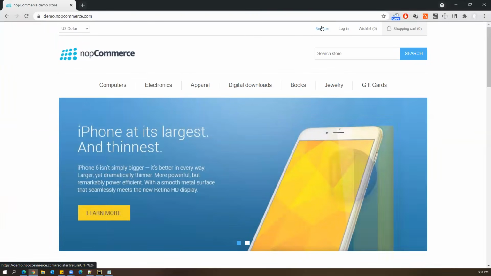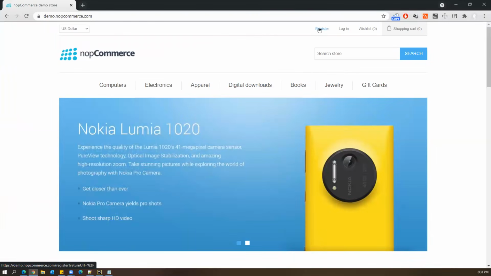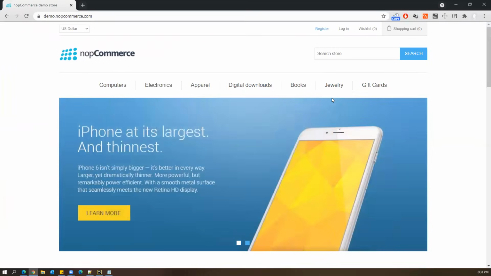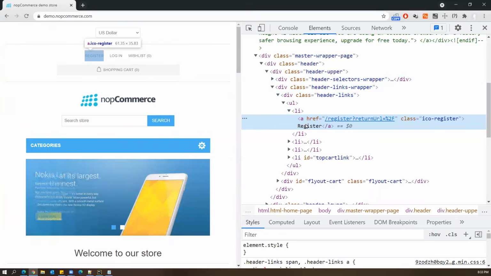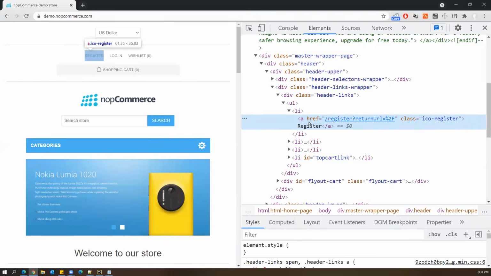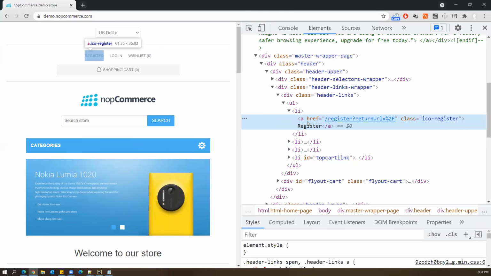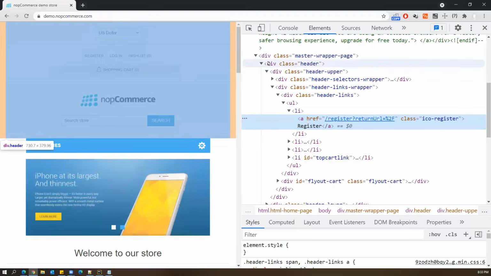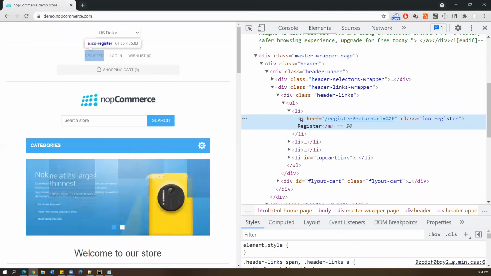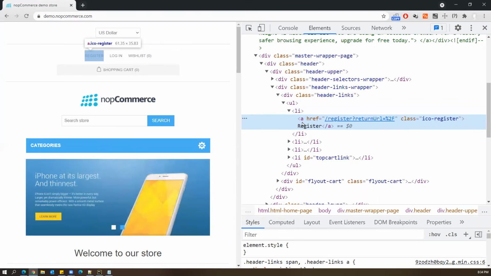So I want to write an XPath of this register element. So inspect this element. Now I want to write the absolute XPath of this registration element, as this is the actual element which we have. It is always better to go from the bottom to the top. If you follow this approach, it is a good thing. This is the best practice.